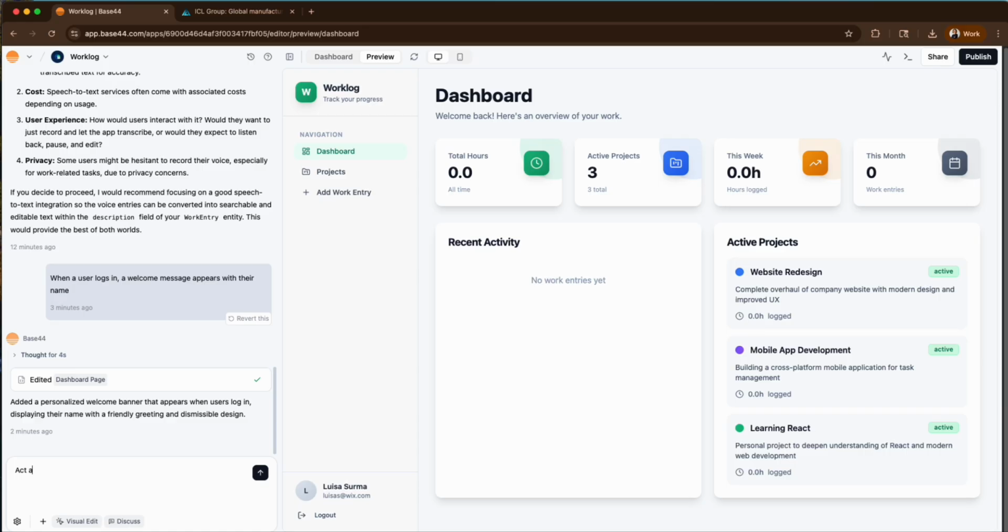Another important vibe coding principle for prompting is to give your AI a specific role to play. Here, I'm telling it to act as a personal work coach so that after I enter a work entry, I'm provided with a short reflection to help me think deeper about my project or what I learned. When the AI knows who it's acting as, it's not just building your app, but building a relationship. You're creating a digital teammate that helps you grow through your work.